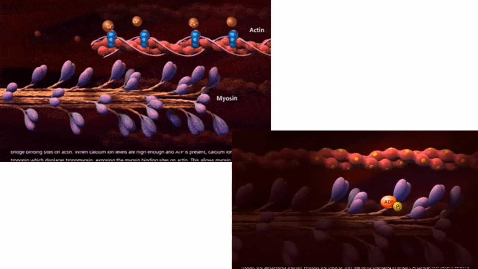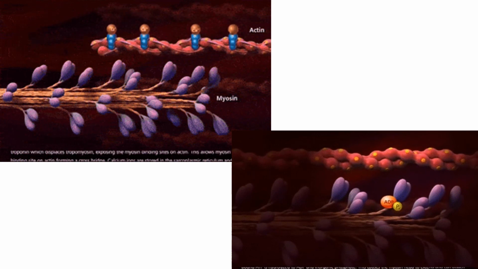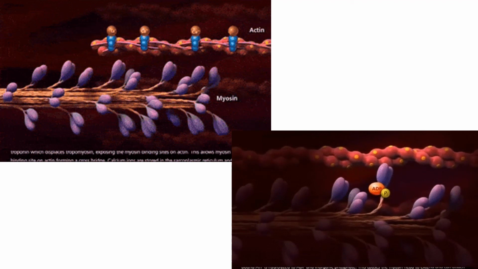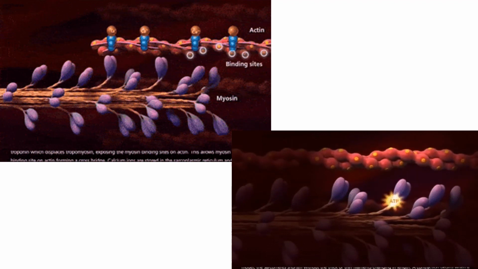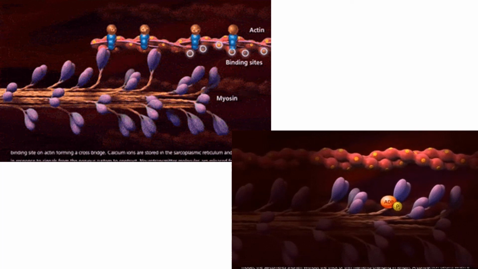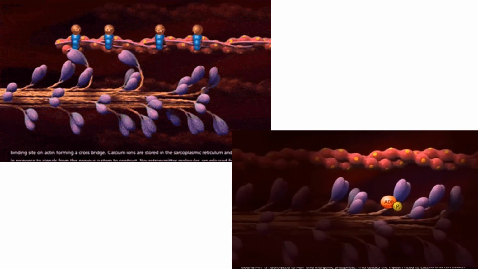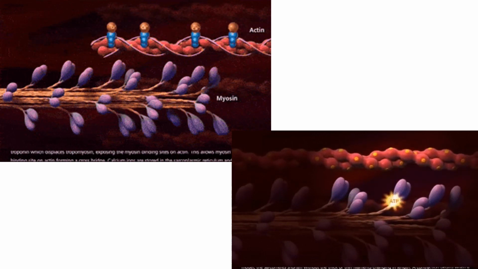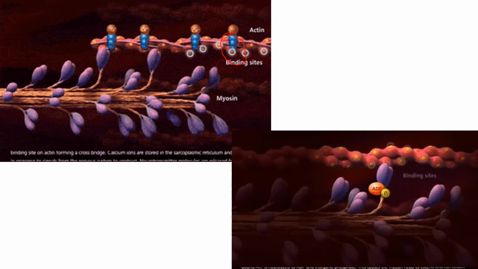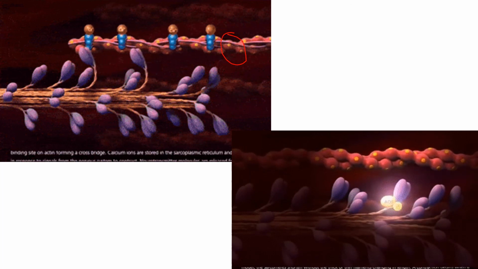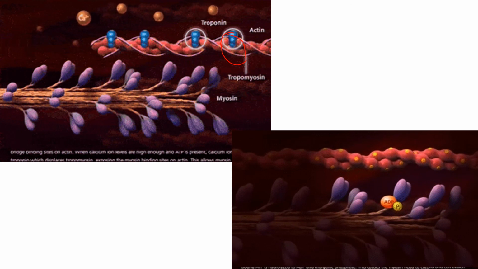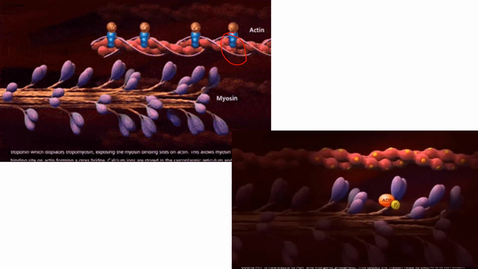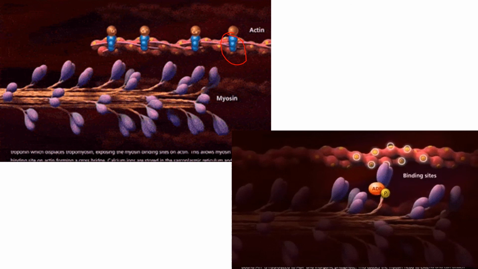Okay, so we're going to put this all together. So from our neuromuscular junction, we have our acetylcholine releasing our calcium ions to that action potential. Our calcium ions are going to bind to the actin, which is this blue molecule up here in this top animation. So it's right here. Then we are also, at the same time, going to have an ATP from the abundance of mitochondria, like we talked about before, bind to the bottom of our myosin head.